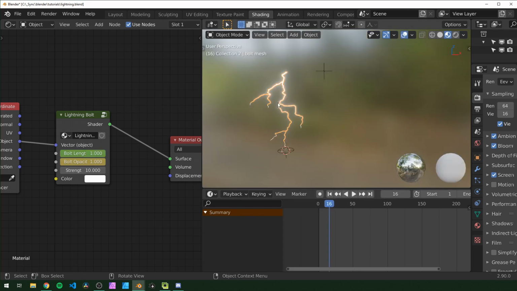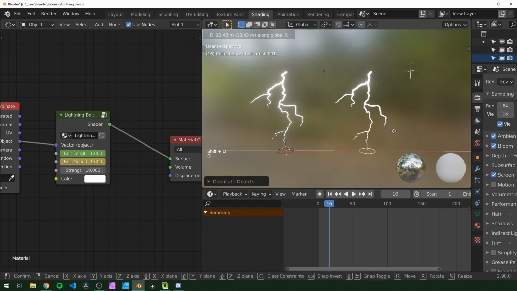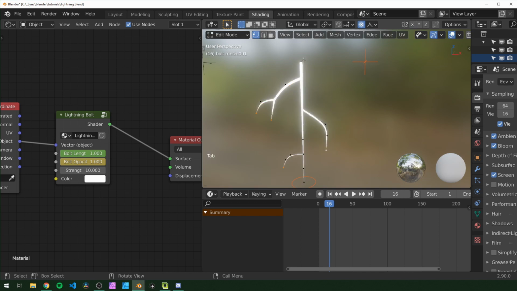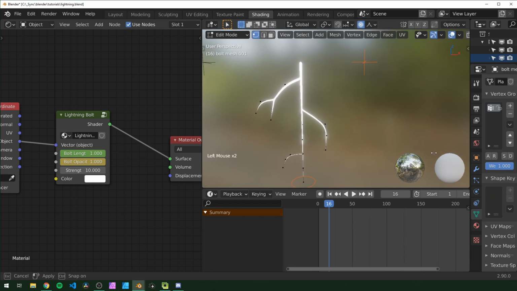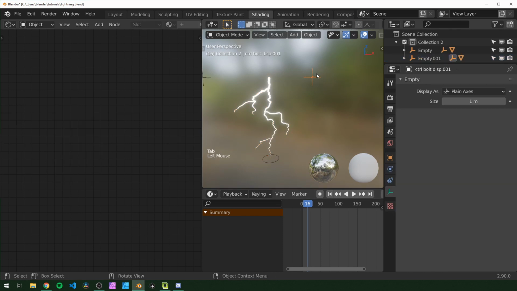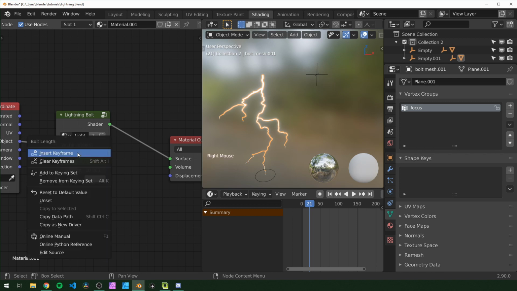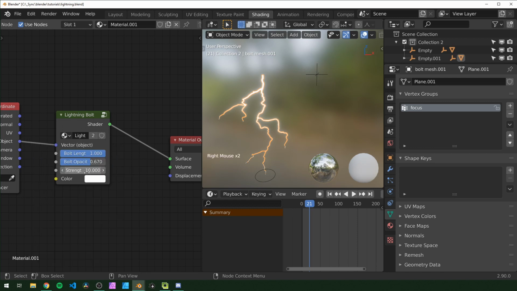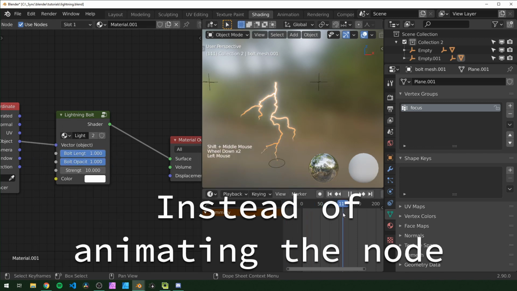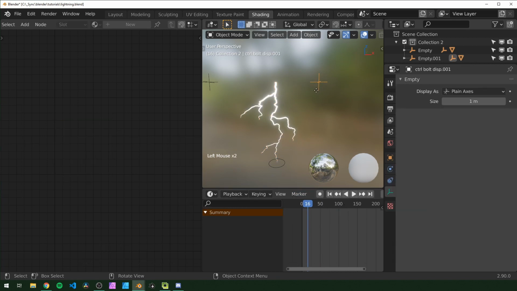So if you want this to look like it's bridging electricity, like with a Jacob's ladder or a Tesla coil, you can just select all these and duplicate them like that. You can tab back into edit mode and add this other one at the top to your vertex group. So now the top and the bottom will stay in place even if you move this like that. You would want to add a new material. Just duplicate this with this button right here and remove all of these keyframes here. And instead of animating this, you would want to animate this right here.